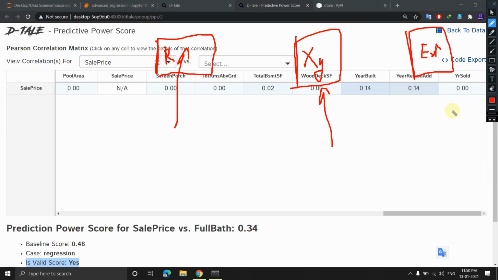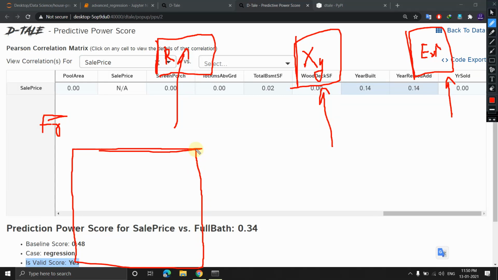We fit our data to these models, and then we call feature importance for all of them. They return all the column names with their importance.